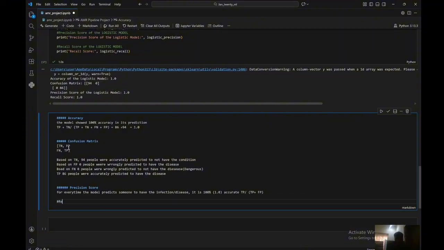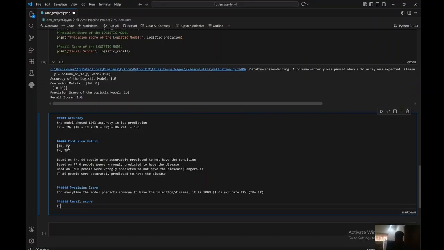Now, another thing we might need to look at is what we call the sensitivity, which is the recall. We're going to call this the recall score. So for everyone that has the disease, how many was the model able to catch? This is very important, okay? People that have the disease and that the score is 1 is very important, particularly in public health outbreak detection, because if we omit cases, that can be very dangerous.